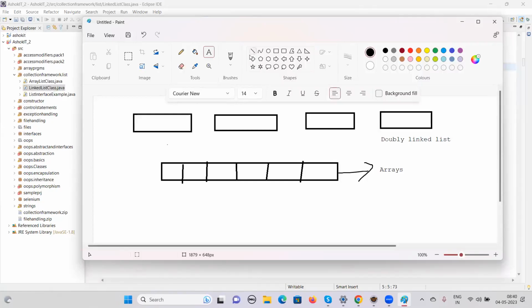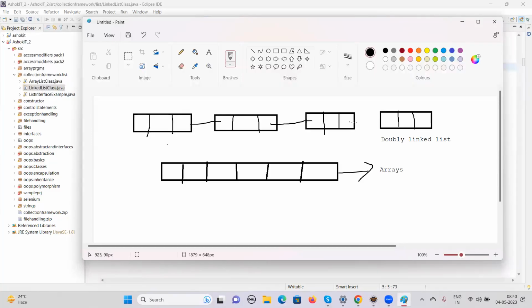So in case of this LinkedList, we have elements stored as a doubly linked list. Okay. So insertion would be easy, because we are just connecting the nodes.